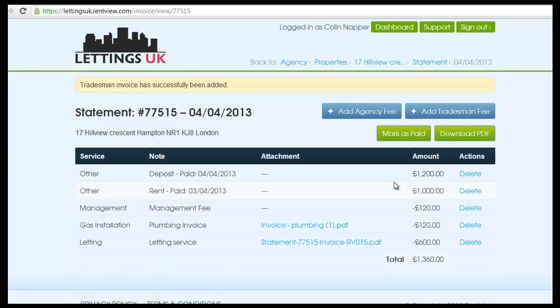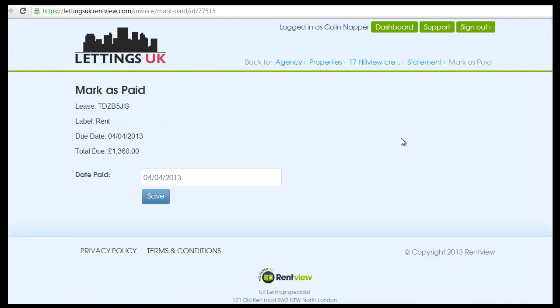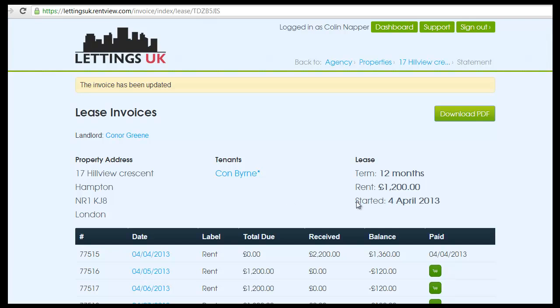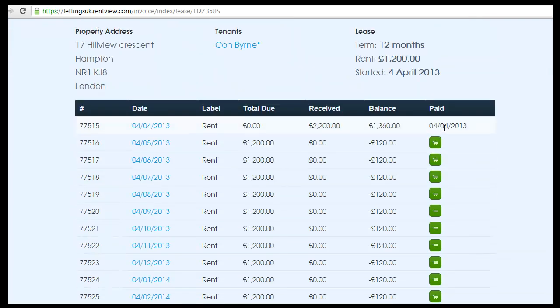So if you're happy that these are the correct deductions to be made and you wish to pay your landlords, select Mark as paid and record the date that you actually paid the landlord. So for most, they're going to be actually paying this payment electronically, and then they're coming back onto your Rentview, marking the date as paid, and now Rentview is keeping a track record of all payments. So now we've got on the system the amount of money which was received and paid to the landlord, and the balance.